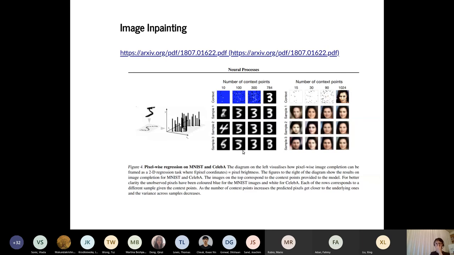Another example which I explained earlier was image inpainting. Image inpainting is also very useful for preserving ancient artworks. Essentially, we have these corrupt images of artworks, so I have pixels that are missing in the data set. For example, over here in the middle, if you can see my cursor, the image with 300 on top basically only has 300 pixels. You can vaguely see that it's a 3.